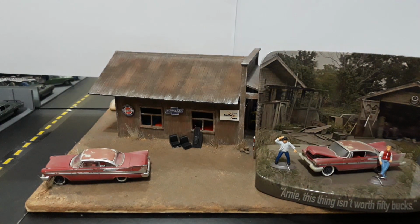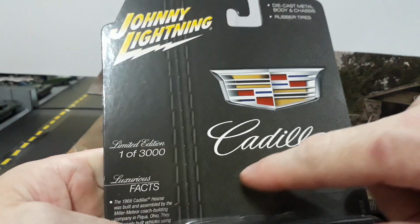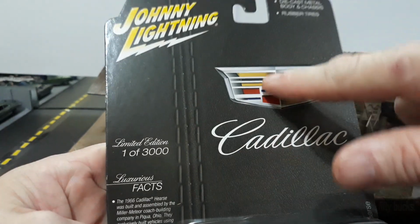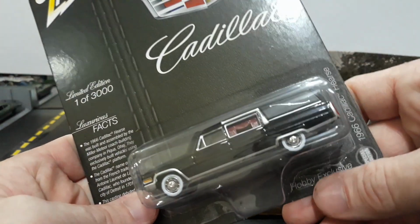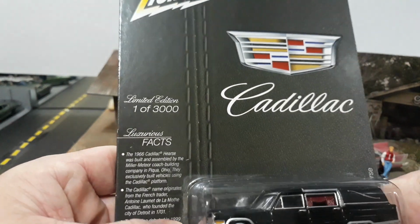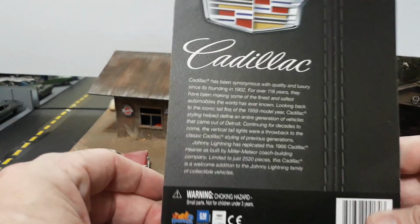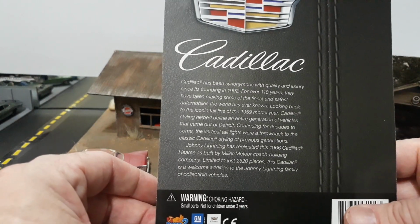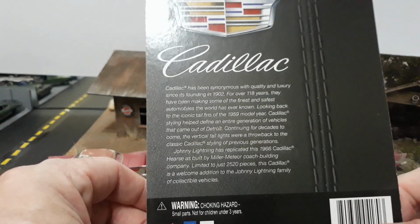And this one also I'm going to be careful with because, as I said before, I pointed this out on the 59's package, but the big Cadillac emblem, the hand-stitched leather background, and stuff. And this one is a hobby exclusive also. So this is not one you'll find at Walmart. Maybe Hobby Lobby, yes. But yeah, this is a very cool package, not your typical one. And then on the back, once again, it's not your typical retail package. Like the Christine isn't, I don't think, a hobby exclusive.